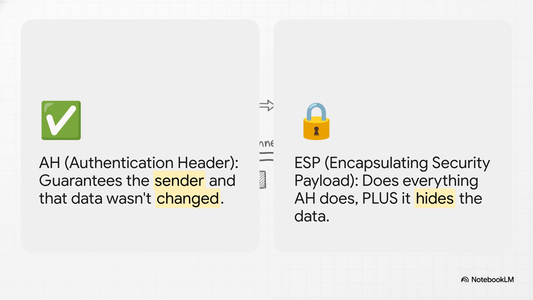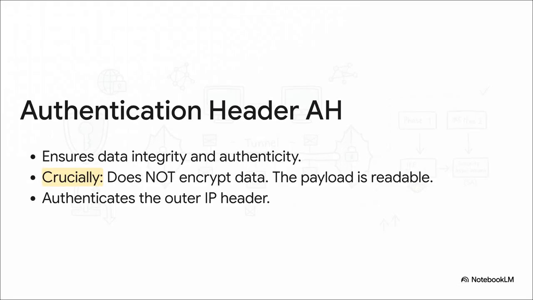It proves it's genuine, but nobody can see the contents. So let's zoom in on AH. Its entire purpose in life is to guarantee integrity and authenticity. It digitally signs the packet, proving it's from the right person and that nothing inside has been messed with. But, and this is the absolute crucial takeaway for AH, it provides zero, zip, nada encryption. The data, the payload, is still out there in plain sight for anyone to read.